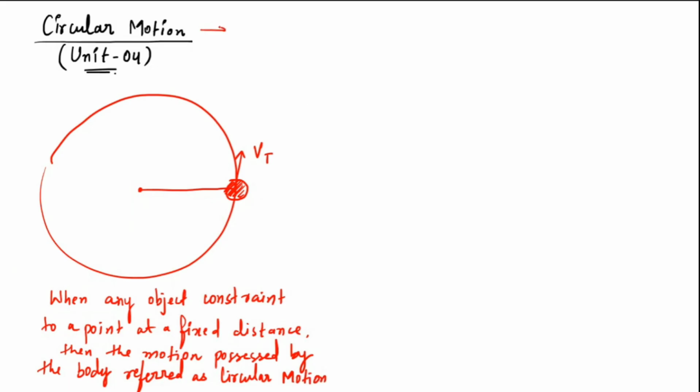Again, circular motion is two-dimensional motion. Particle must be moving in two dimensions simultaneously, that is x and y. Sometimes it can be x and y, sometimes it can be yz, sometimes it can be zx. It depends upon in which case, in which direction we are actually reeling that object. Also, as it is constrained to the center, the distance from the center to the object is supposed to be the radius of the circle in which it is going to take place.